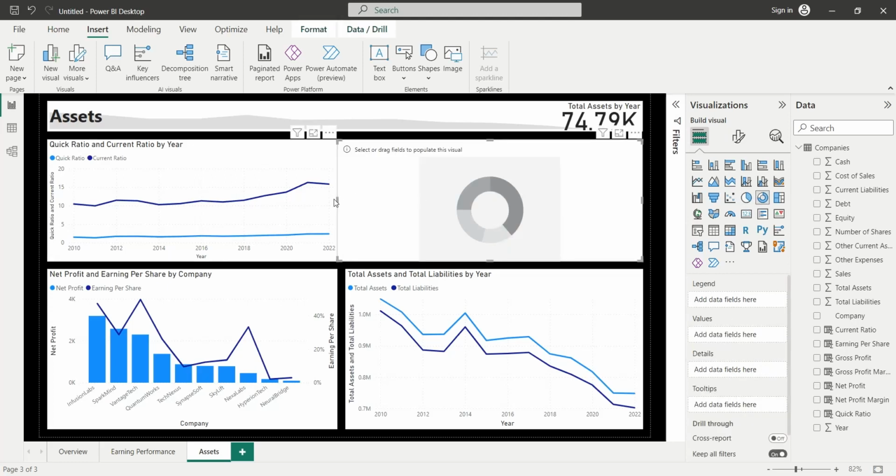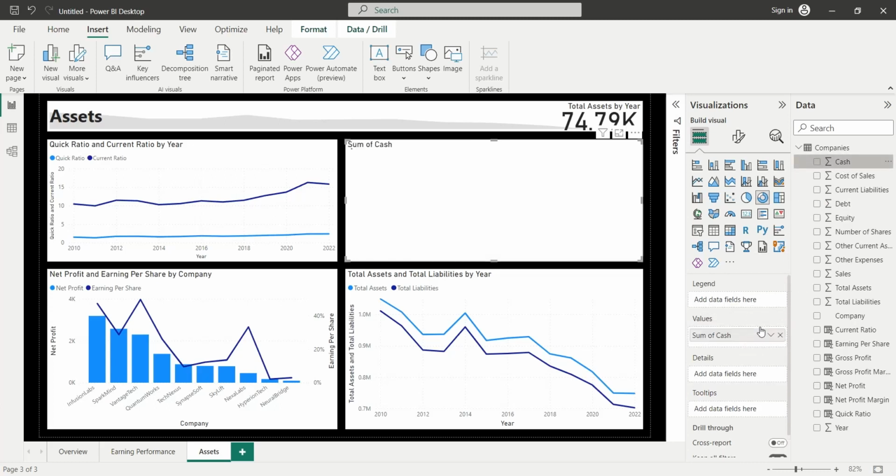Finally, we will add a donut chart to our dashboard to display the breakup of current assets. We will add the cash field and the other current assets field to the values area of the donut chart.